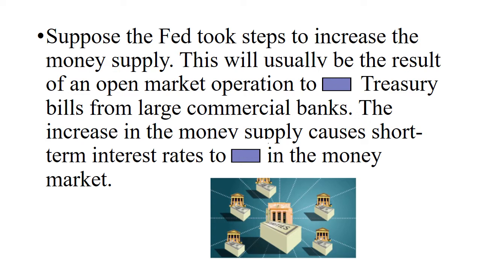And remember, OMOs are buying and selling treasury bills or treasury bonds. And I use this picture below because another word are government securities. So all of those things are the same thing. And the Federal Reserve is buying and selling these things between themselves, the Fed, and commercial banks. Remember, they pay them with excess reserves. So if the goal is to increase the money supply, would they buy or sell treasury bonds?